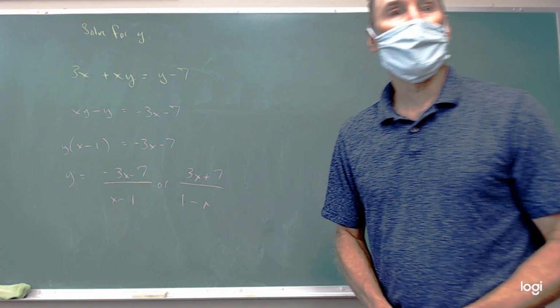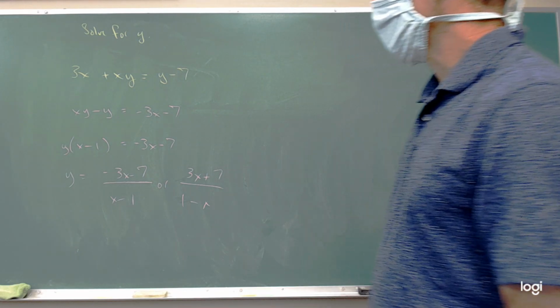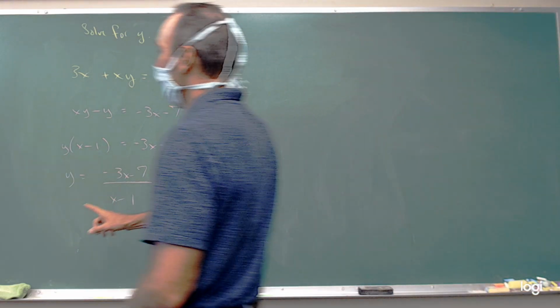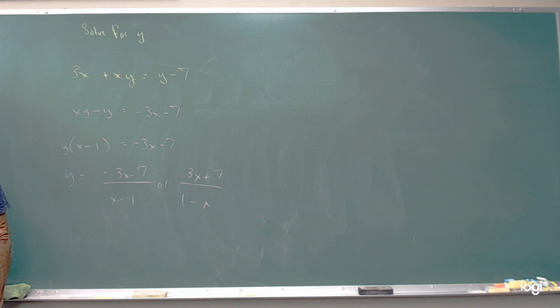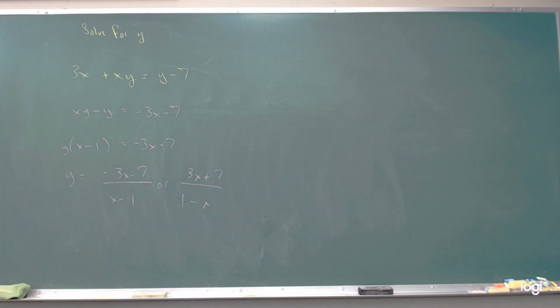So depending which way you went with the y's, you may get one version or the other. So we're going to factor that y out. And so when you factor this y out, what's left is x plus 1. Okay, you see what we got here.